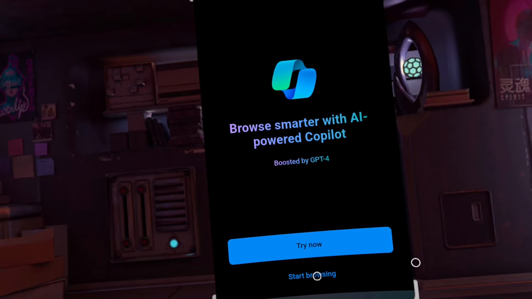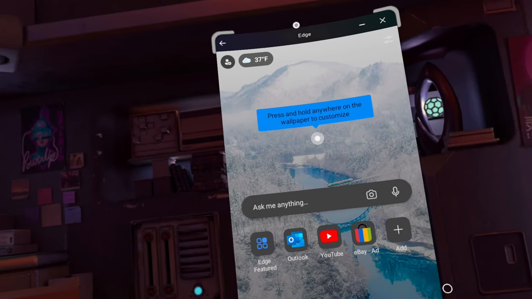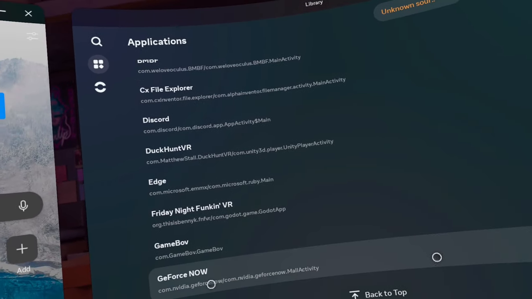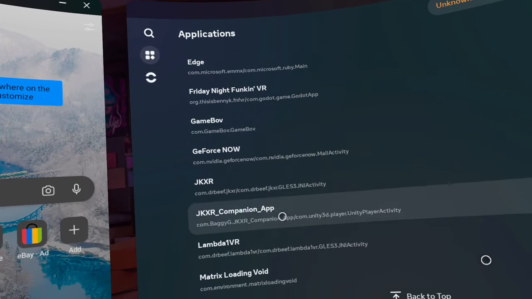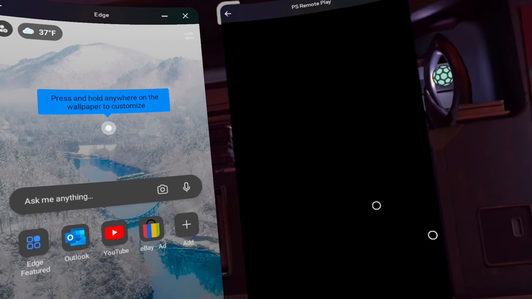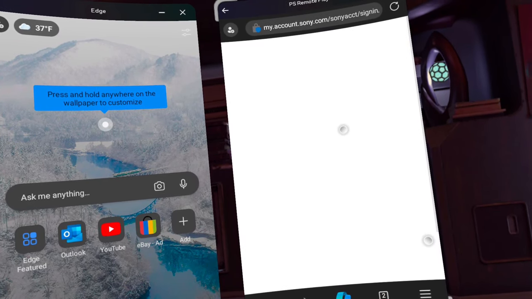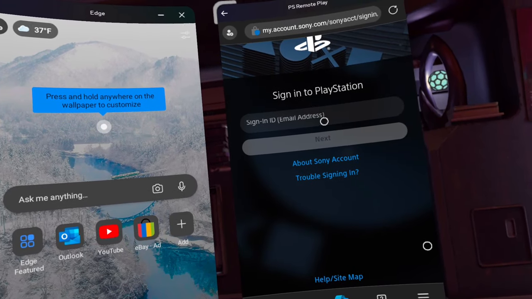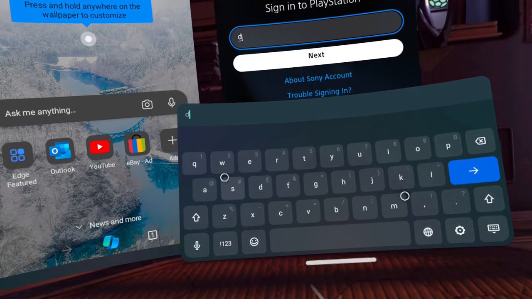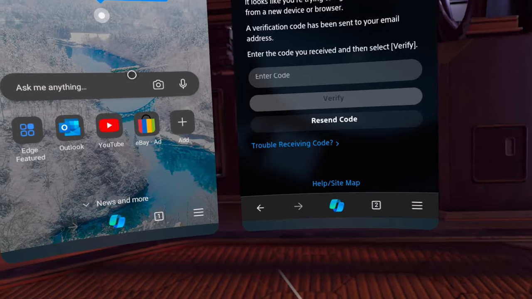In this video, I kept Edge open and moved it to the left while I was opening the PS Remote Play. You actually can just close it. So now go to PS Remote Play in Unknown Sources. Click Sign in to PSN. You'll see that it opens in Edge. This is needed because the Oculus app browser just crashes. Now you just need to go to your email that you used to create the secondary account. Get the code. Punch in the code, and then click on Open External App. Click on Sign in to PSN.